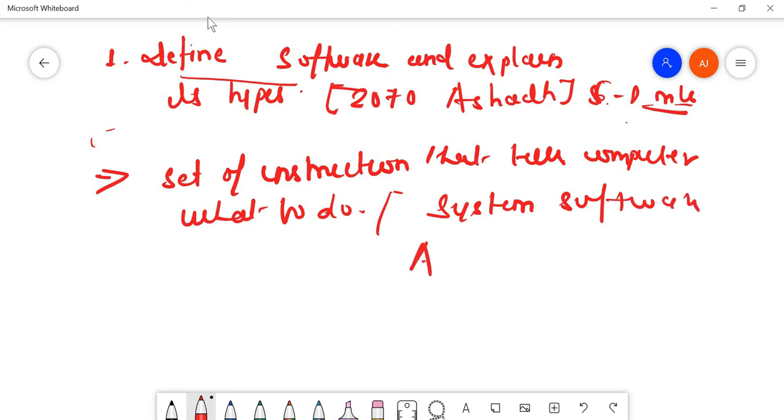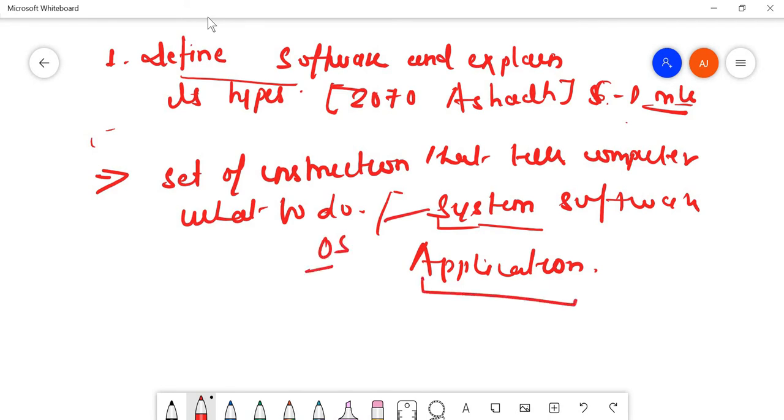another is application software. Okay, so system software helps to run the computer, like it is directly responsible for controlling the computer. Without system software your computer cannot operate. For example, operating system is an example of system software. But application software is the software that is used for performing a particular task, for example, MS Word. So your computer can run without application software, but your computer cannot run without system software. Fine, so these are the two types of software.